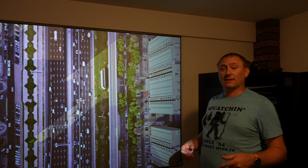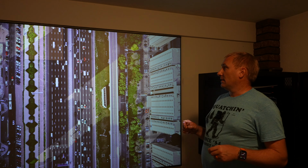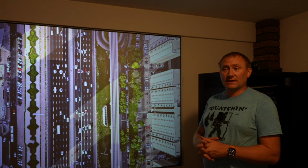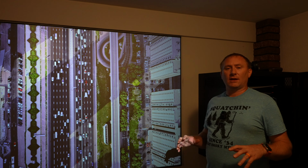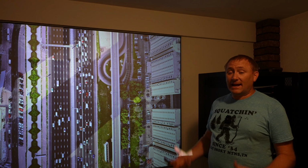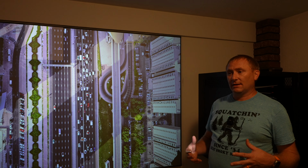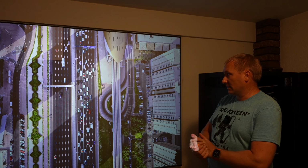But the nice thing is, the people at Elite Screens sent me a sample of their white, or CineWhite, screen material. CineWhite works fantastic as long as you have a very dark room with no ambient light on it. It's a fantastic screen material because you get really good color pop, and the contrast works pretty good so long as you have a projector that has the capability of doing everything.